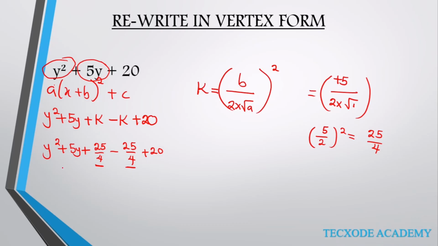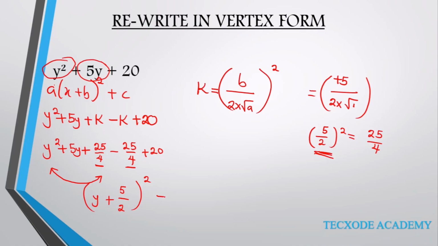So to simplify this here, I'm going to convert this to a perfect square by taking the square root of the first term and taking the square root of the last term. The square root of y squared, you agree with me, that is y, plus the square root of 25 over 4, which is just like returning back to what I have here. So the square root of 25 is 5, the square root of 4 is 2, and everything will have to be raised to the power of 2. Then I would have to simplify this.